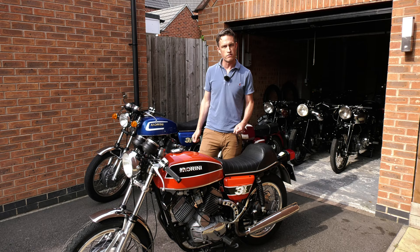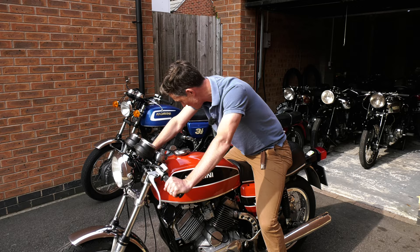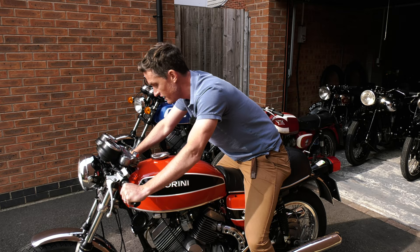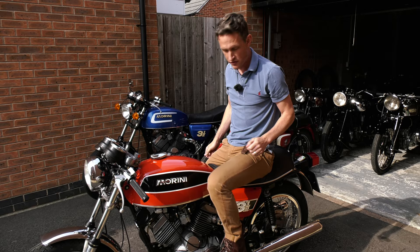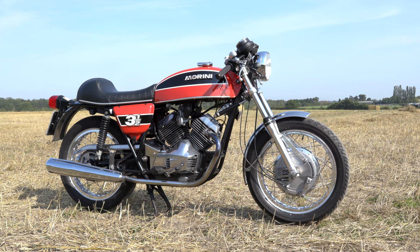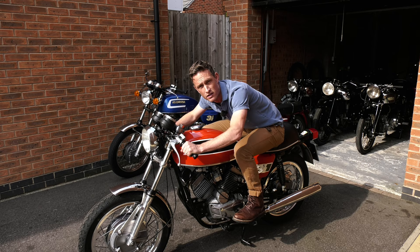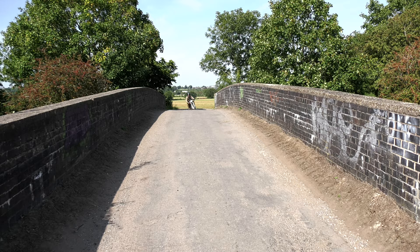Being the 3.5 Sport, this has got clip-on handlebars which give it a really aggressive racing stance when you're on the bike — a bit like a BSA Gold Star. You do sacrifice the comfort though. The seat is pretty well padded and you can get a decent position on it, but after half an hour or 40 minutes you know you've been on the bike. The benefit is that it makes it very flickable and the handling is excellent through the corners. One criticism is it could do with a set of rear-sets. The foot pegs are too far forward — the same pegs used on the Strada. It would be better if they were set further back, but there are kits available and I've kept this one original.